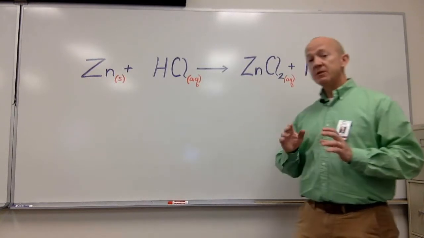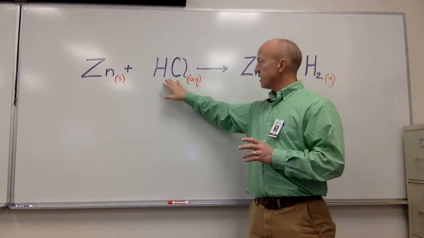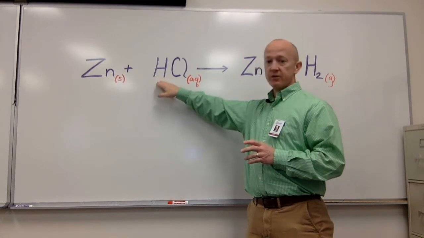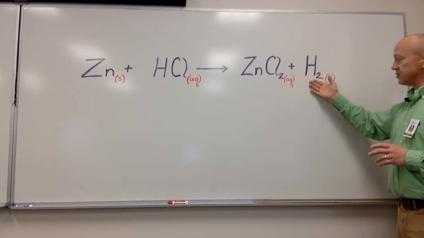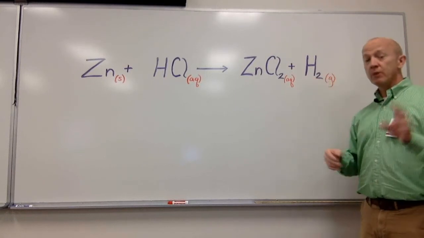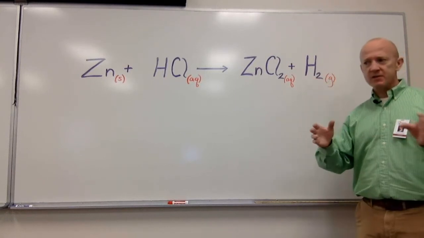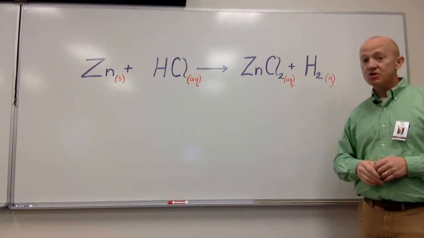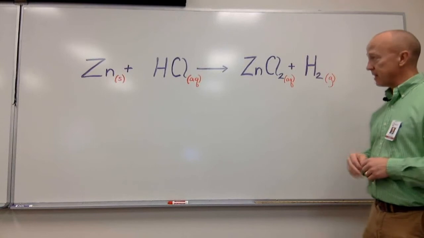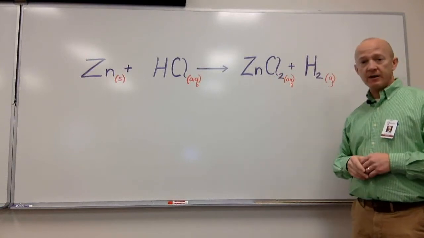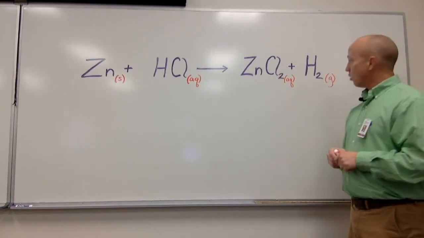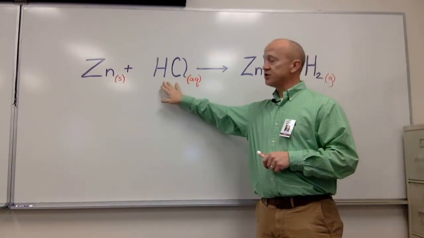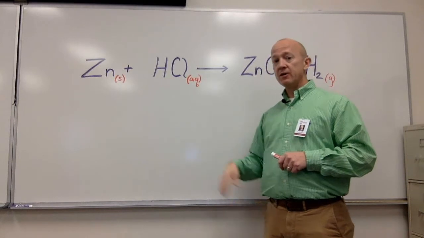So that's good. But then when we move on to the next substance, hydrochloric acid, we see that we have one hydrogen on the left side, but two hydrogens on the right side. Recall that when hydrogen is in its elemental form, that is, not paired with anything else, it always shows up as H2. So therefore, we need to balance the amount of hydrogen we have on the left and right. We can do that by using a coefficient.